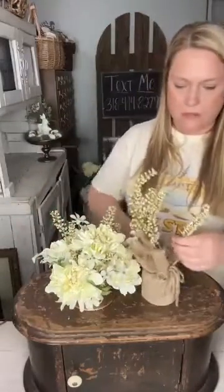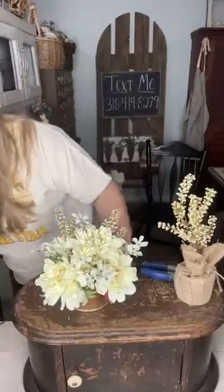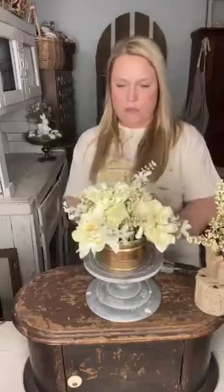And I got this little dried stuff from Walmart on clearance. Y'all, look, here's one of my little vintage finds. Look, I'm feeling fancy. It's a little ceramic wheel. I should have used it tonight. Have y'all seen one of these before? For potters? Look, I'm going to pretend like I'm a professional floral arranger, or like a cake decorator. That's one of the finds I was going to show y'all tonight anyway.